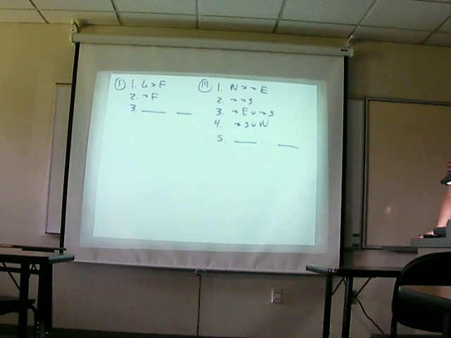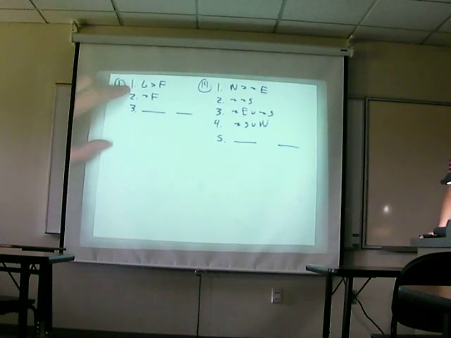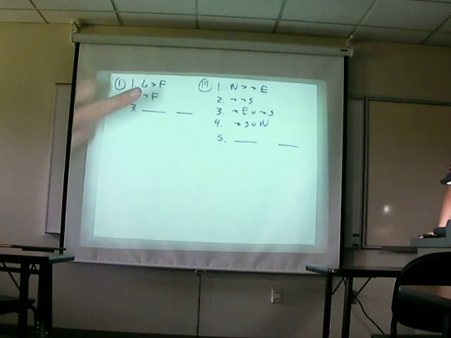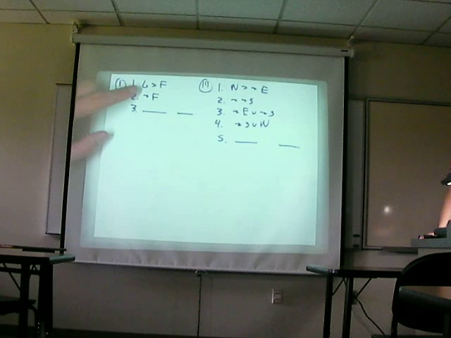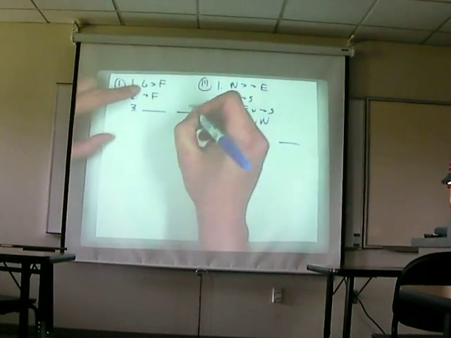To do hypothetical syllogism, we need 2 horseshoe statements, and we've only got 1. So we're now down to either modus ponens or modus tollens, both of which do in fact involve a horseshoe statement. And obviously, line number 1 here, the main operator, is in fact a horseshoe. So do we have an antecedent, or do we have the negation of the consequent? And that will be the determining factor. Do we do MP, do we do MT? So since there isn't a G by itself, the antecedent to line number 1, modus ponens likewise is also out, which leaves us only with modus tollens.